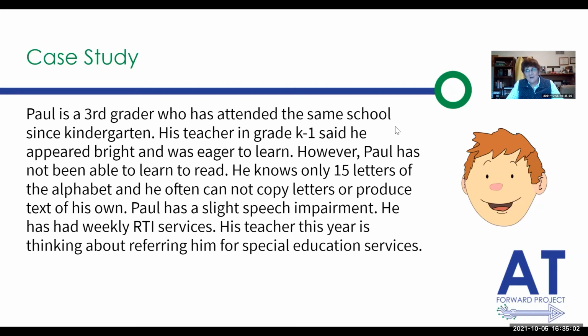And all of a sudden we started thinking of other things. And then they found out that Paul had absolutely no vision in one eye. Now, isn't that just a strange thing? But everybody had always just said, well, he's a clumsy kid. He participated in gym and did really well with some of the activities. But when it came to things like eye and hand coordination, he always seemed a bit off. And come to find out, he had absolutely no vision in one eye. And by this time, it was very difficult for us to correct it. So in the end, it was like, what came first, the chicken or the egg? I don't think we're ever going to know.